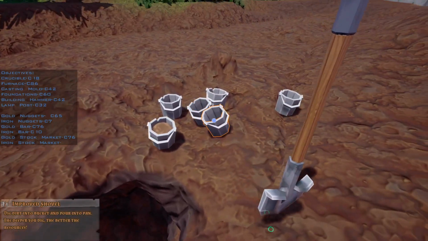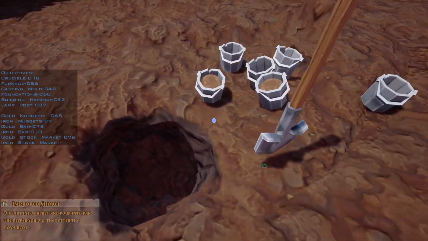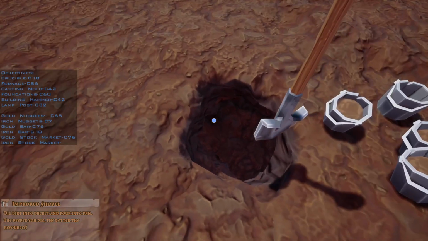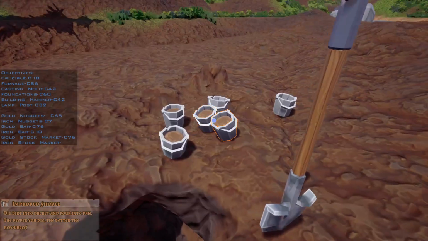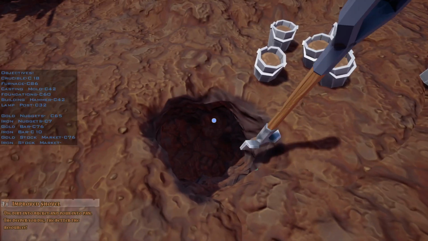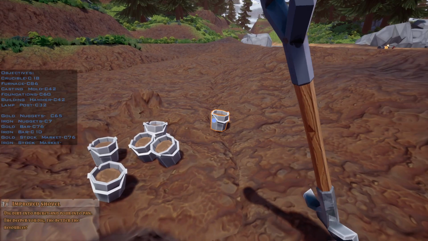Because like I said, we will need all this gold and silver, or gold and iron, for our next episode when we start making jewelry and weapons and using the anvil. If there's anything that you would like to see me do in the videos, you can leave those in the comments, and I'll do my best to try out your ideas and see how they work.